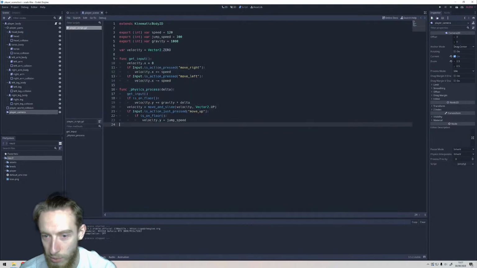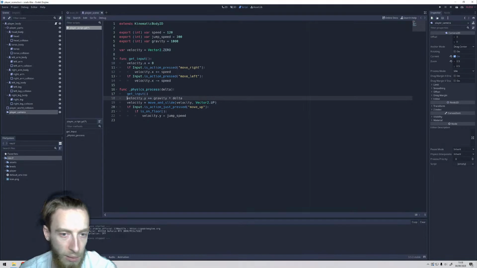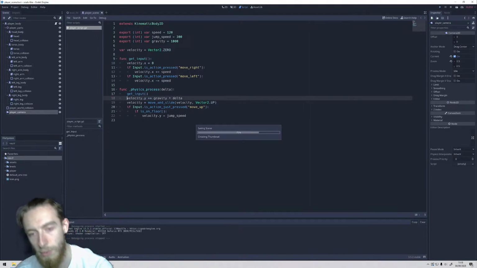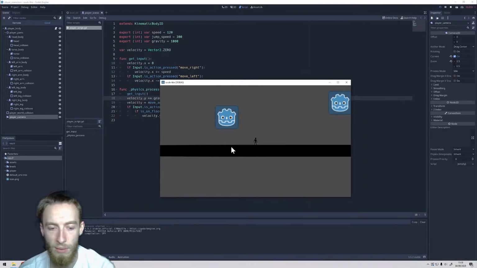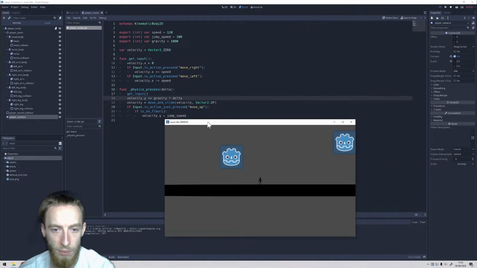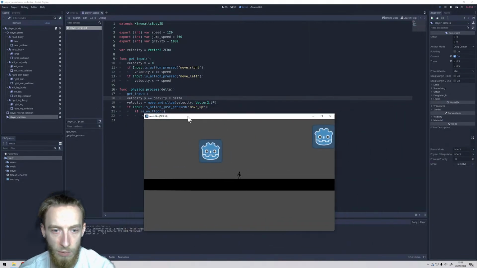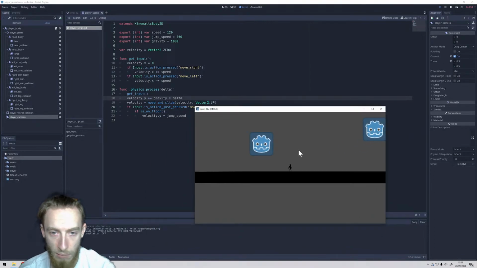Did I break the jump with this? I really don't like that it puts it down there. Okay, now jump just doesn't work. Jump speed is 300. If we press move up, then it's 1.4 equals jump speed. That just doesn't work. Why?